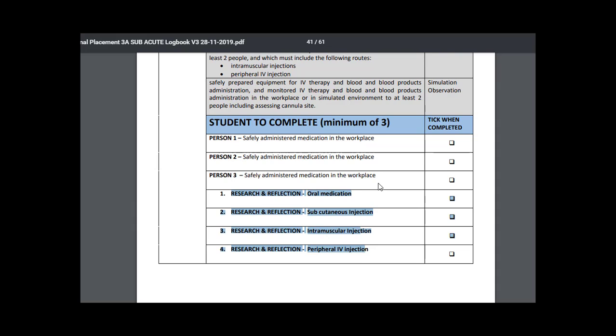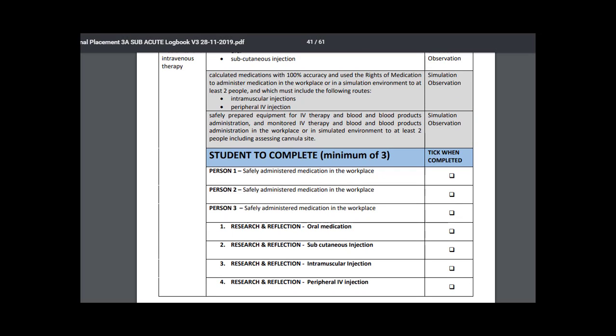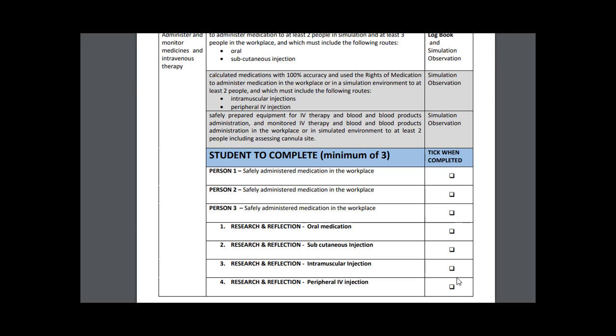Now, it's important to remember that whilst you need to do reflections on oral medication administration, subcutaneous, intramuscular and peripheral IV, at this placement you won't be providing peripheral IV medication, but you'll have patients that will have required IV medication at some point, or intramuscular medications at some point. So whilst your patient may not require them, what we ask is that you preferably use the medications that your patients have prescribed, because obviously if they're on them you will have looked them up and you'll know what they're for, so it will make this task easier for you.